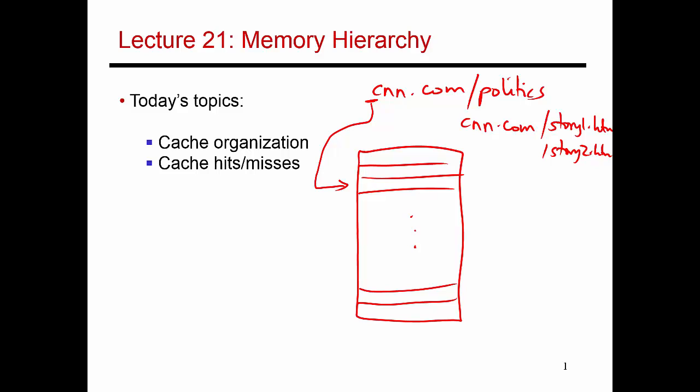When I bring in the entire CNN website it gets placed here and so story one is sitting here, story two, story three and so on until let's say story 64. So I'm making an assumption that every website is made up of exactly 64 web pages. Just bear with me as I construct this hypothetical example.